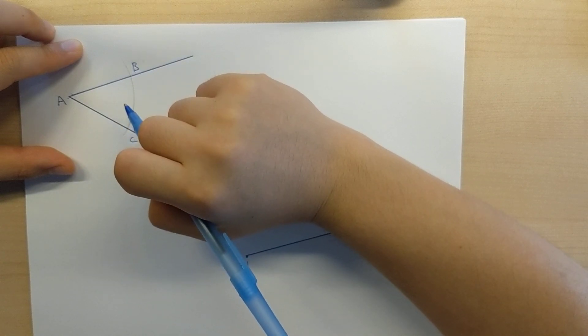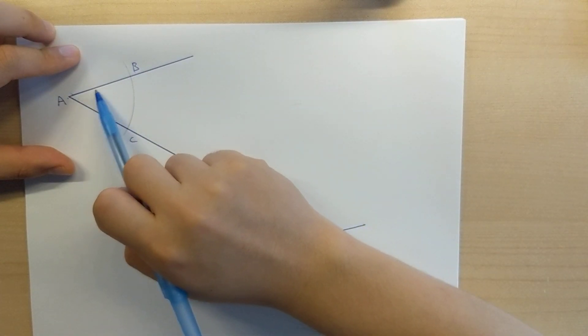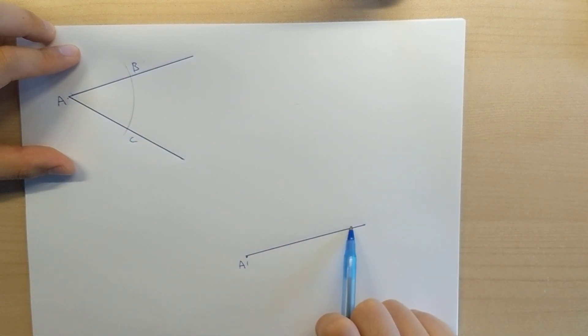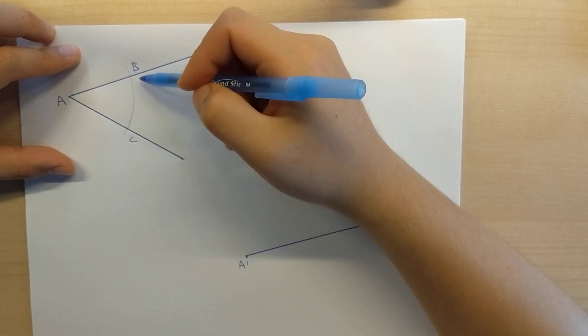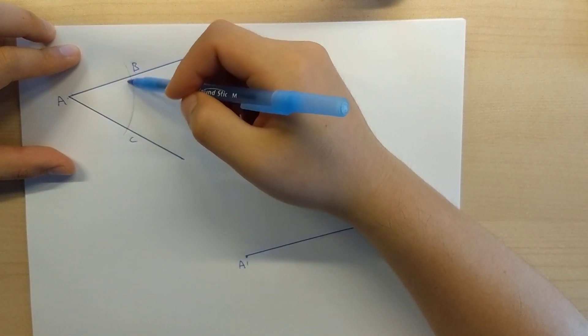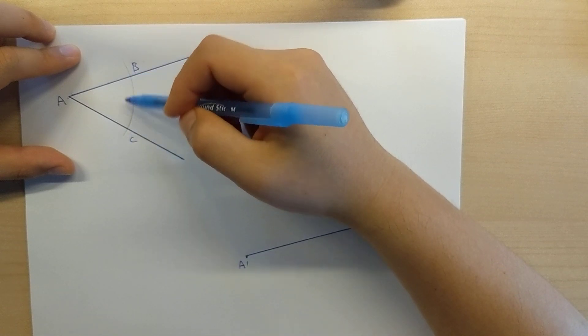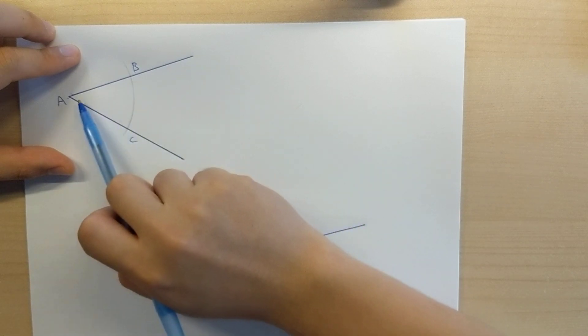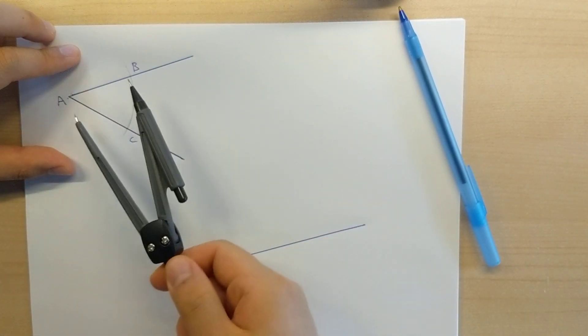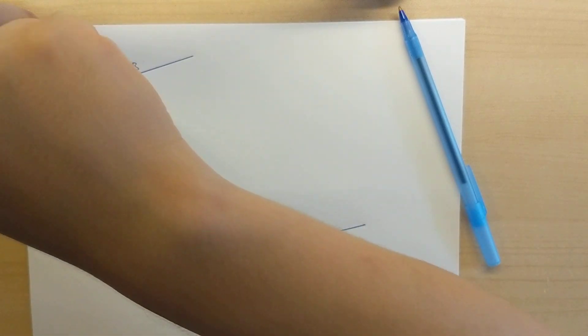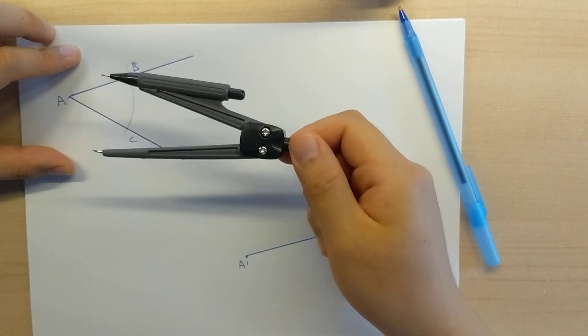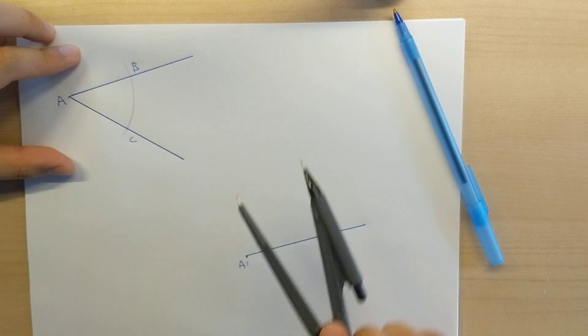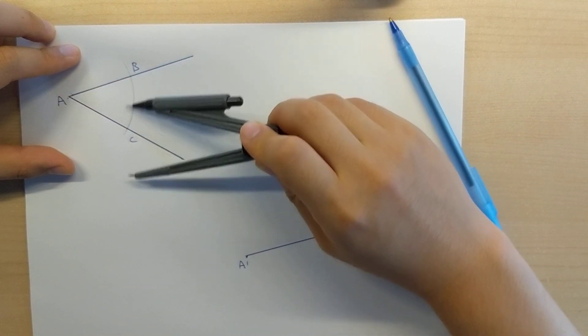So what I'm going to do now is I'm going to copy the length of AB onto this line here. Why am I doing this? Well, that's because I want to figure out what the opening is. Now how wide the opening is has to do with where along the line I am. So because I've decided arbitrarily what my compass setting is, I'm going to have to then copy this length over here so that I can then determine how wide to open up this angle.